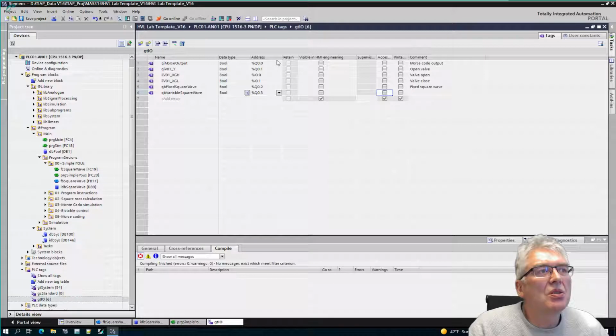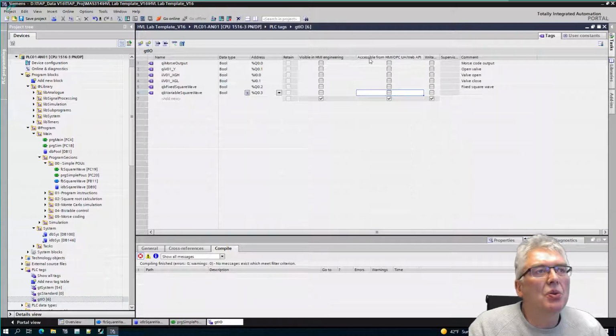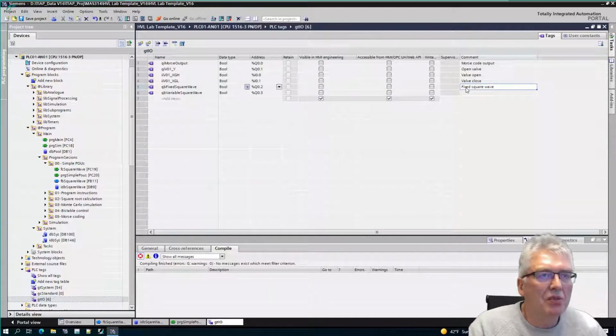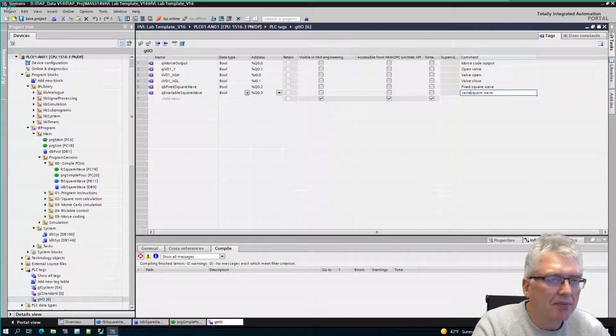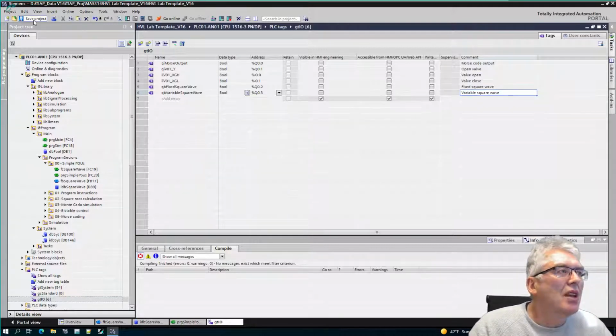Visible in HMI engineering here, but I'm not going to show this on an HMI or anything like that. Here I can make a copy, Control C, Control V, double click on the field, so I don't write more than I have to. Save.